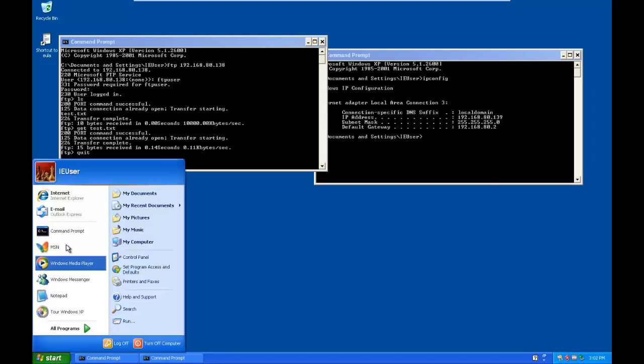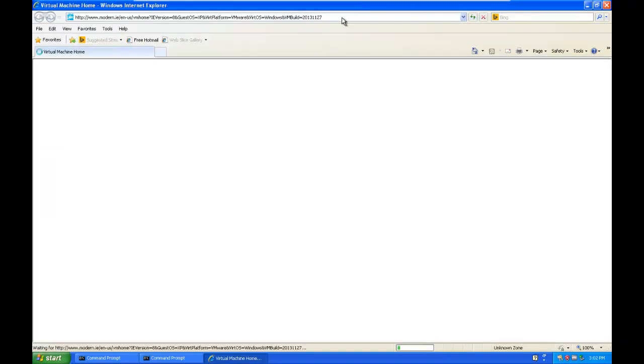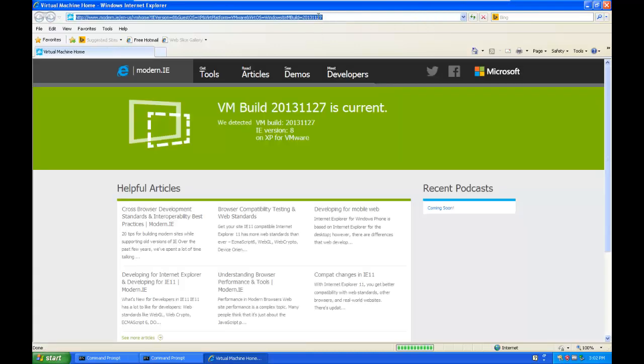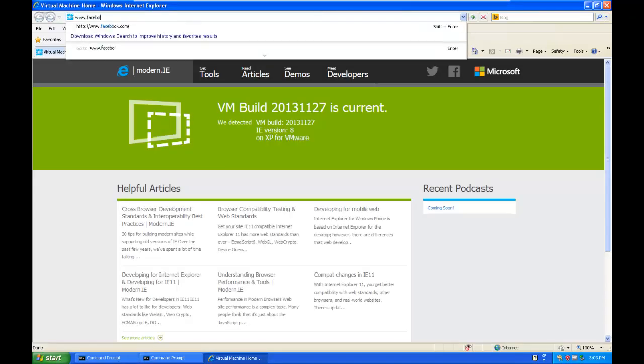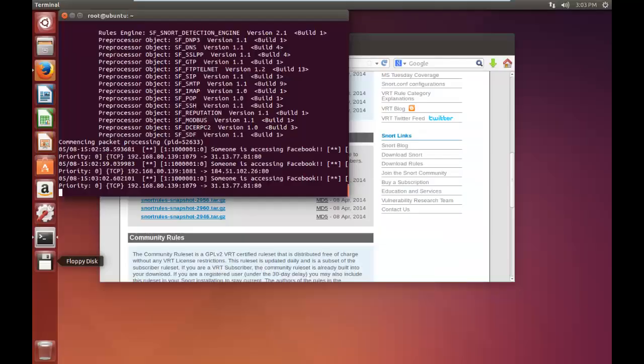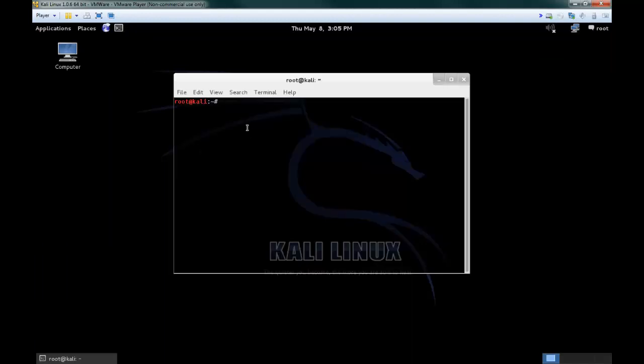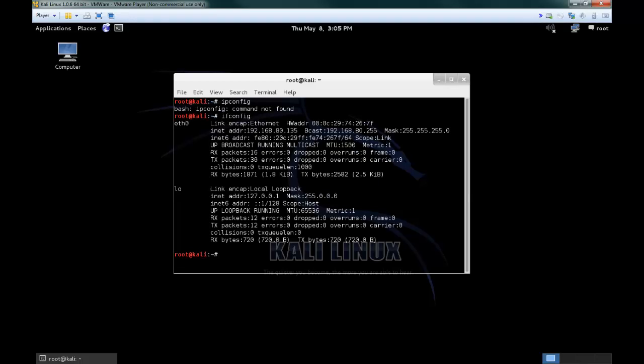Okay, and let's open up an Internet Explorer. Facebook.com, and I need to open up a machine that has a .135 address, so I'm going to go ahead and do that. Hold on. So now we have this Kali machine that I had earlier. Open up ifconfig. If you remember our rules, ifconfig, that's a 135.